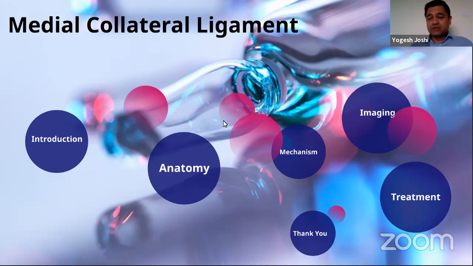Today, I'm going to talk about medial collateral ligament injuries. It's a very common injury around the knee, and we'll just talk through the basics, anatomy, how this happens, and what to do when this happens, and give you a basic understanding as to why and how we treat this kind of injuries.